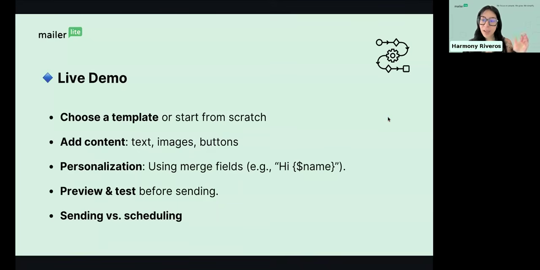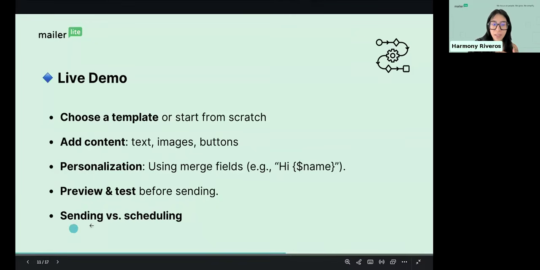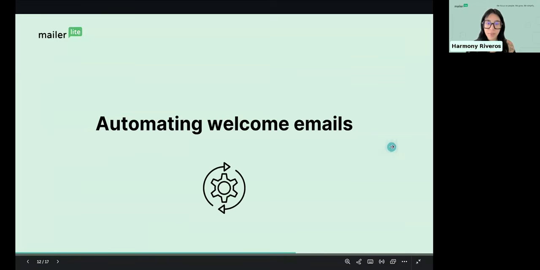In this live demo, I'll hand it off to Alex, where he'll be showing creating a campaign by the option to choose a template or start from scratch using the drag and drop editor, adding things like text, images, buttons, just how to customize all of that, adding personalization, so how to add the subscriber's name, for example, into the email, previewing and testing before you send it out, as well as what it looks like to send an email right away or schedule it later.